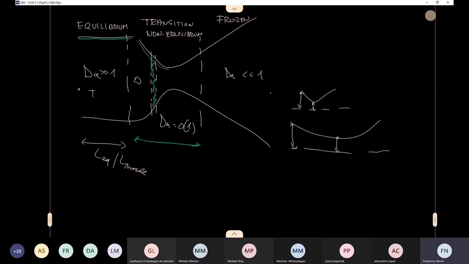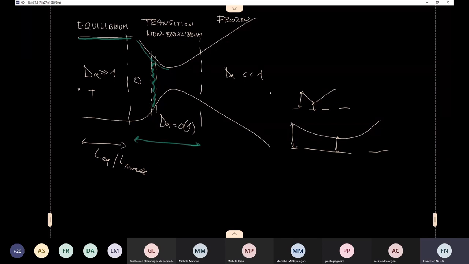So if this is a small region, the evolution of reaction in this region will have a small effect. And this is true, so we can also attempt to make an analysis of an isentropic flow divided in two zones, two different regimes, equilibrium and frozen, and we pass from the equilibrium to the frozen one at a fixed point.